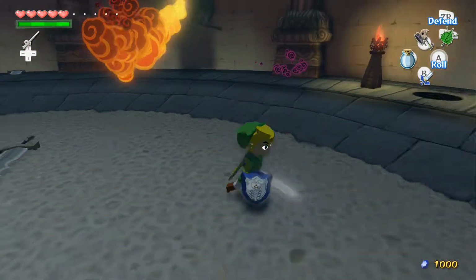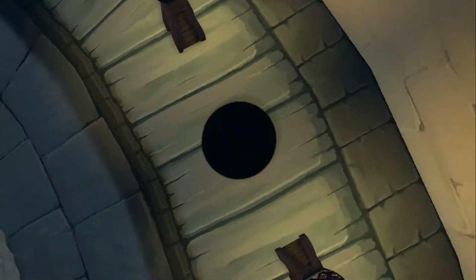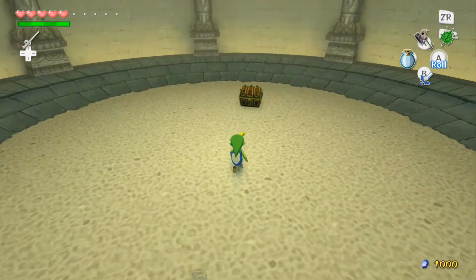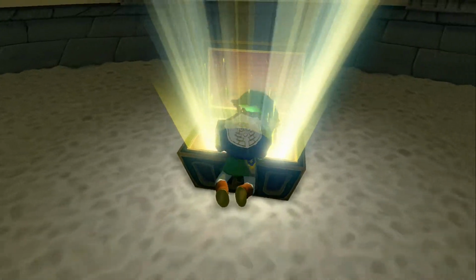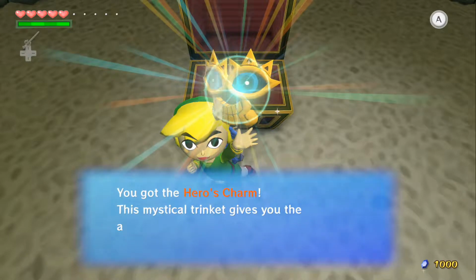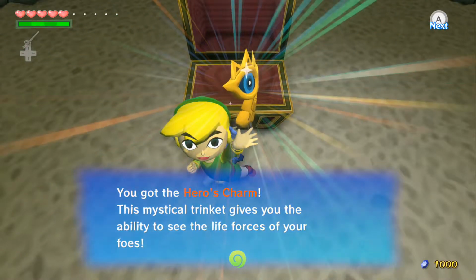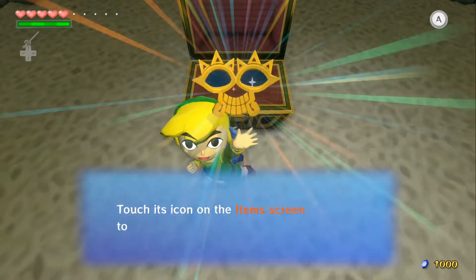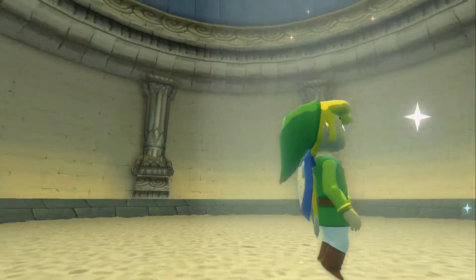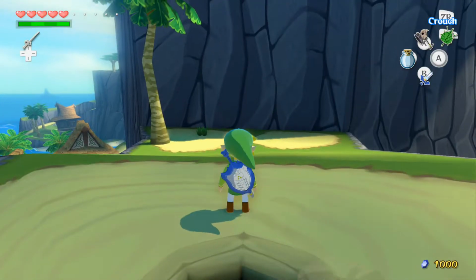Alright, was able to go through that with ease. Well, not exactly with ease, but you know what I mean. Alright, I think this is it. That was the last one. So, what do we get out of all this? We get the Hero's Charm, and now we can see the health of the others. We can now equip it whenever we feel like. Alright, let's get the hell out of here. Oh, man, that was tough.